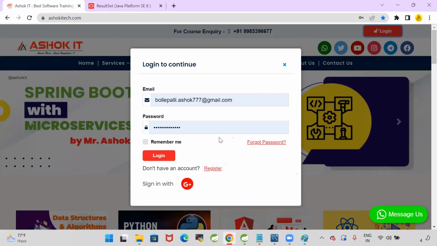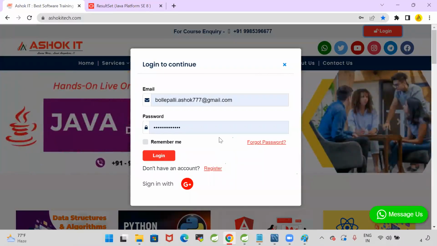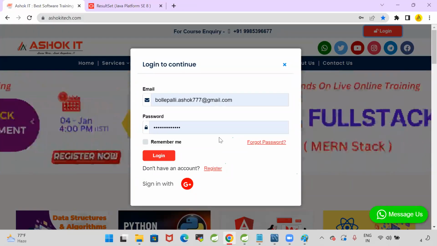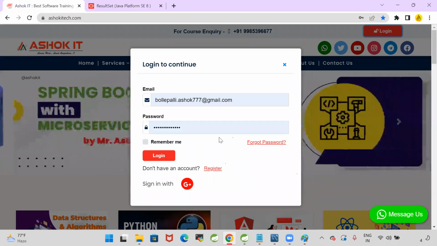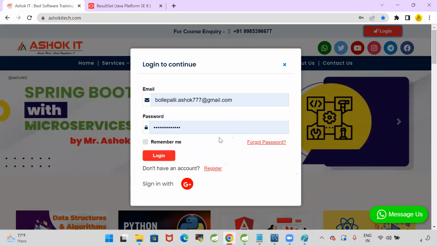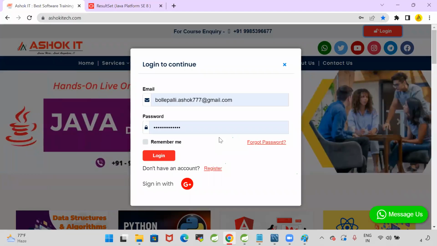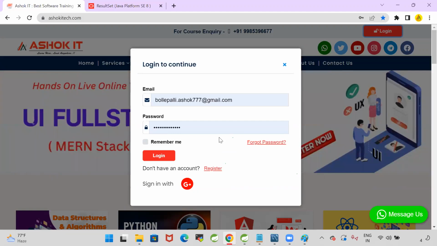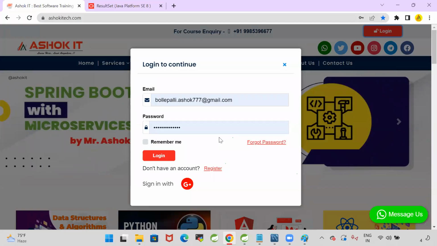Are you able to understand, guys? All these things we are going to implement in servlets, right? Once we come into servlets, we are going to develop a web application. So I will develop a web page like this. I will give you a form. When we enter the data in the form, I will capture that data. I will execute my JDBC program. My JDBC program will communicate with the database. My JDBC program will tell me whether the record is available or not. If the record is available, I will allow the user to log in. If the record is not available, I will display an invalid credentials message. So with respect to the project, we are going to learn that code.